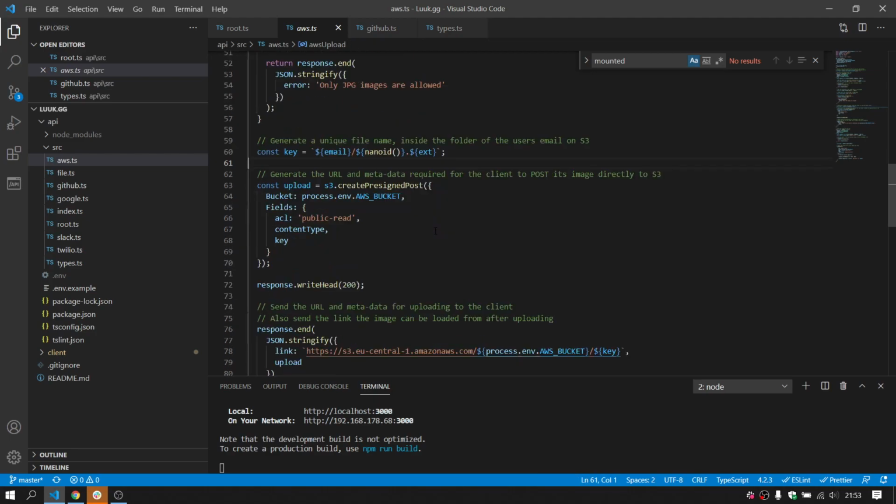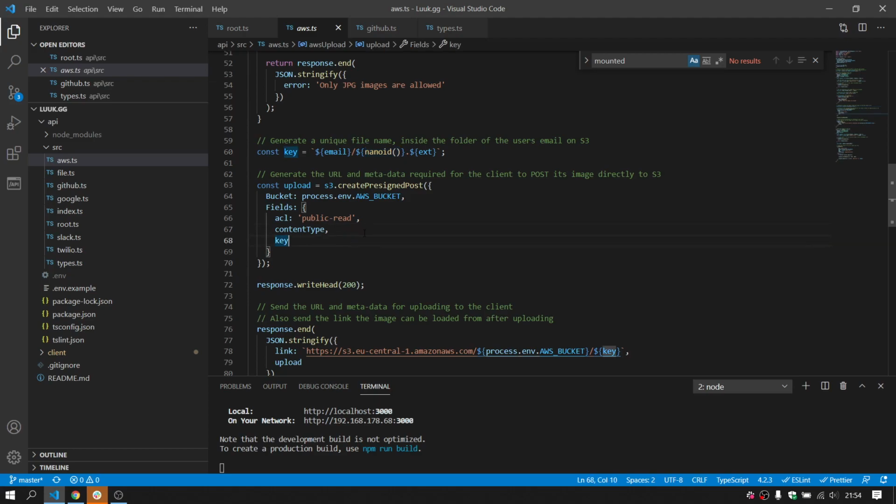Okay. And here you can see I finally do the actual SDK call, where I say, okay, for this bucket, I want to upload a file that's going to be publicly accessible, because you're going to read it without authentication directly from the server, right? So I assume that these recipe pictures that you're uploading, even though I'm not going to show them to anyone else, nobody else is going to load them. Theoretically, if someone knows the URL, which again is very difficult to guess, but if they know it, then they can read it.